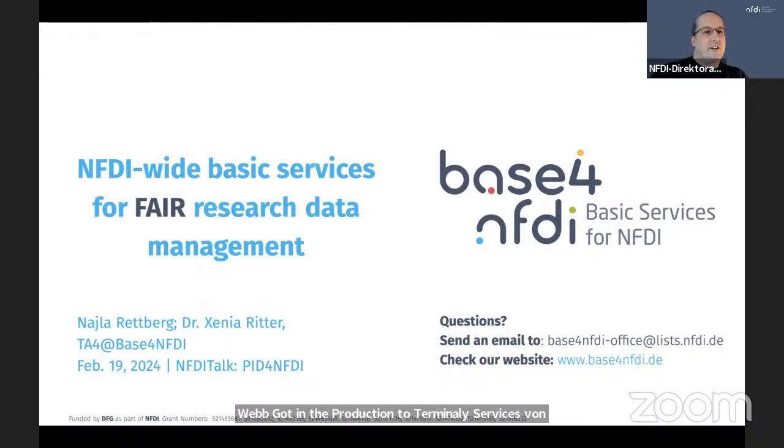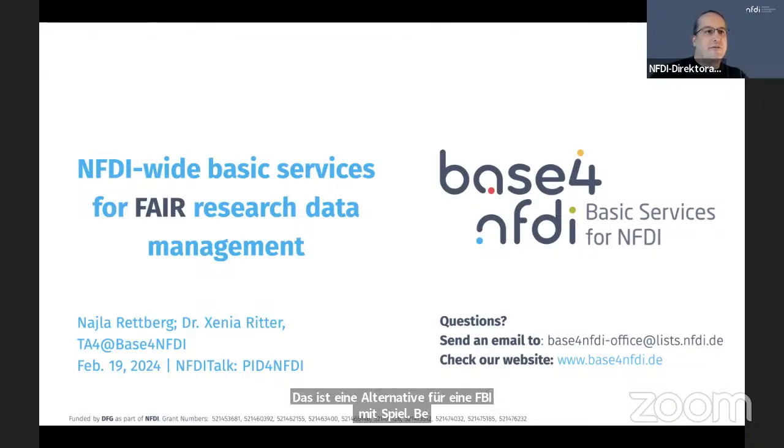Today, we will learn about another basic service that also is in the initialization phase, persistent identifiers for NFDI, which will be presented to us by 2 members of the project team, Stephanie Hagemann-Wilholt and Philipp Vida. And in addition to this, Daniel Martini will jump in and provide a use case from the Aqua consortia.